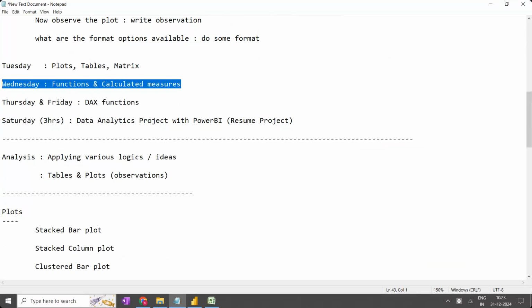Done. Sir, in Python for a continuous variable, we use a histogram. In Power BI also, you can use the histogram. Already I have discussed the histogram, right? Yeah, for a bar chart with a continuous variable also, you have to convert it into bins. You have to create the bins, the intervals, and then apply. A bar plot applied on intervals is called a histogram.